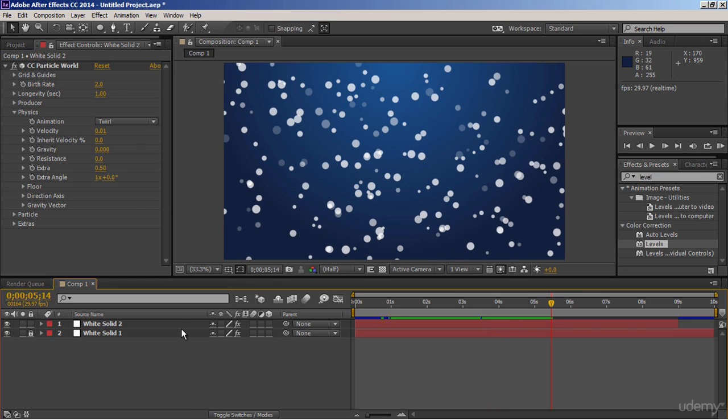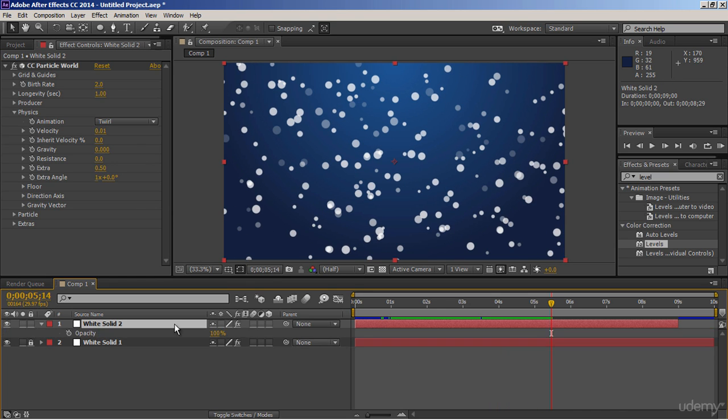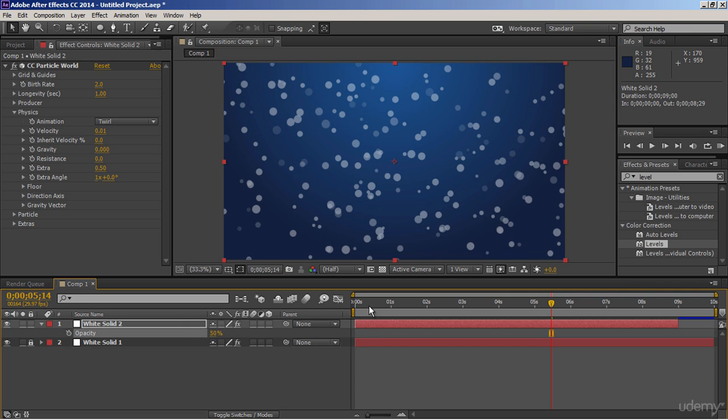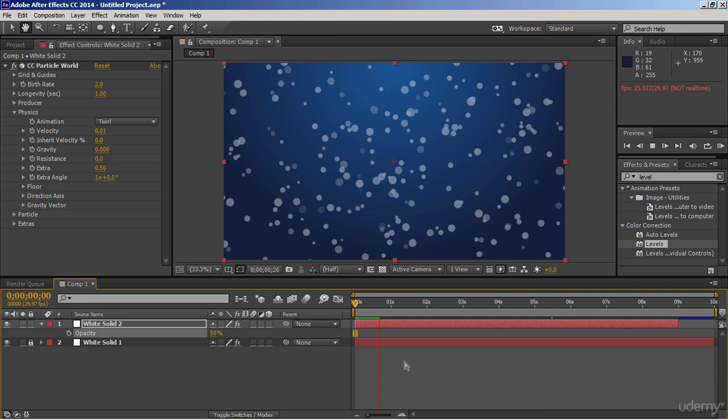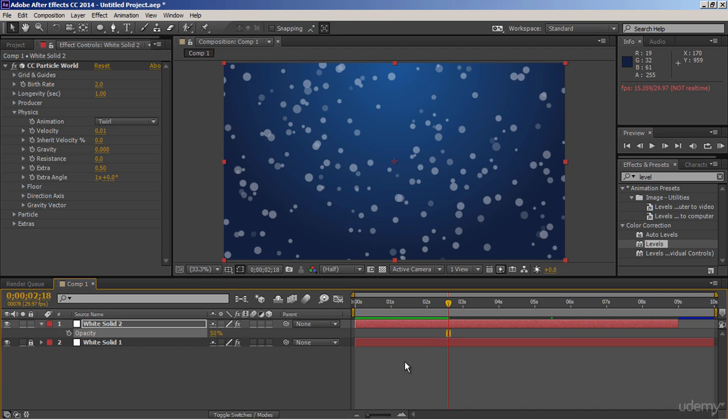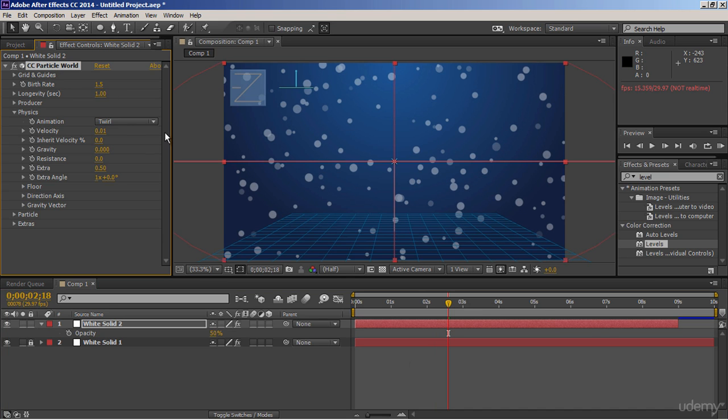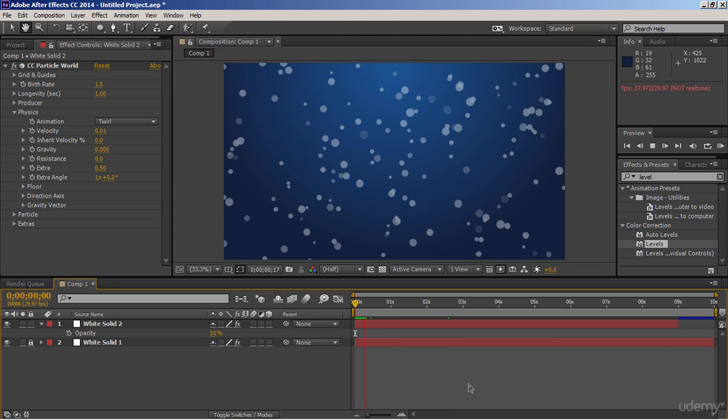Animation pattern will be changed. Select the layer, open opacity property, and let's bring down its opacity. It's good. Let's decrease birth rate so that we will have fewer particles on the screen.